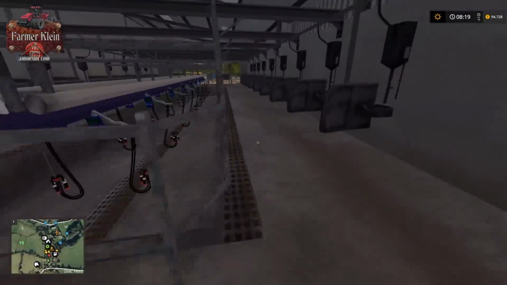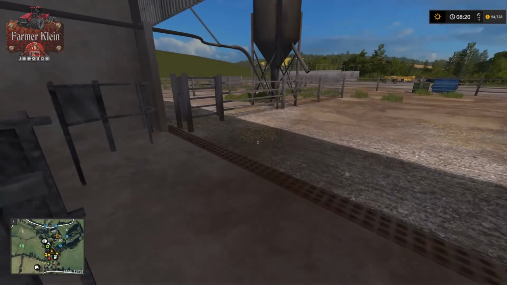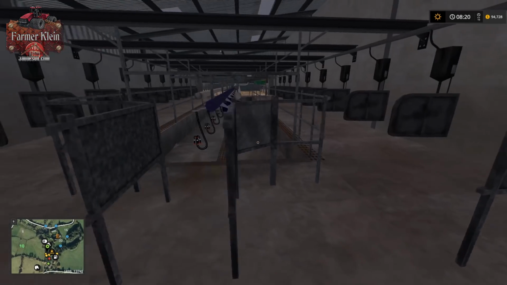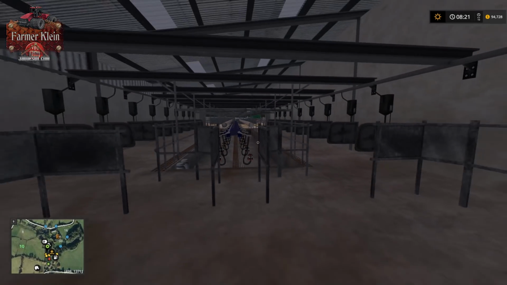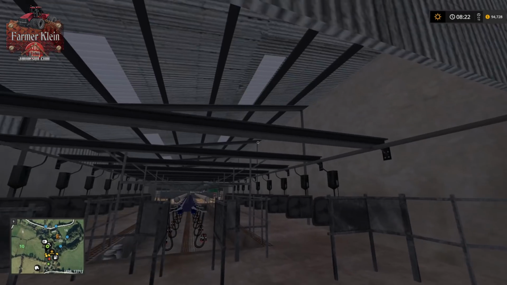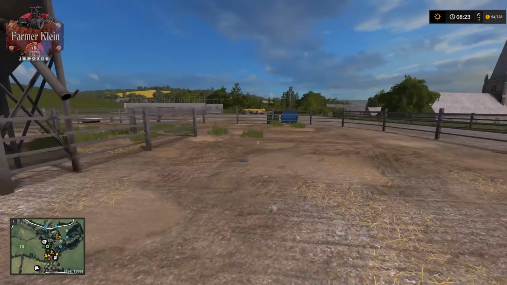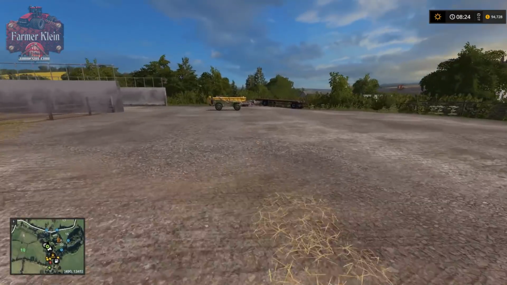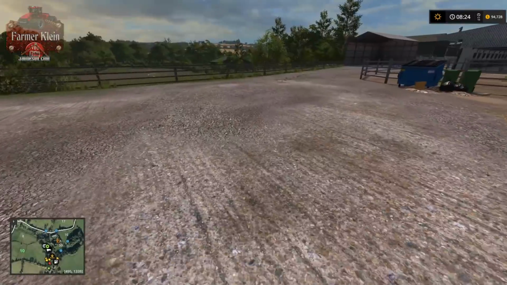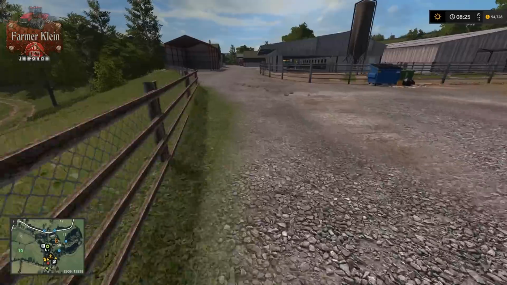This great milk parlor. It's in here. This is all wonderful, wonderful details that are part of the map. This obviously serves no functional purpose other than decoration, but it really does play into the experience. Let's go down there.